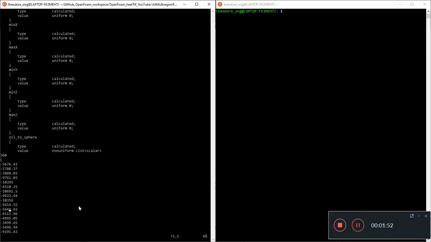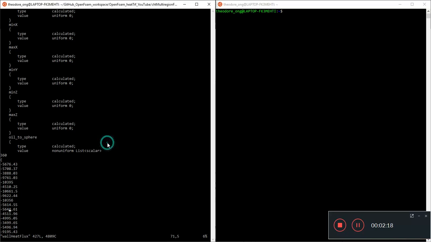This time it's negative, so we are gaining heat from the oil. So I say again, when this wall heat flux value is positive, it means that the heat is flowing from the sphere to the oil. Now it is negative, meaning that the heat is flowing from the oil to the sphere.